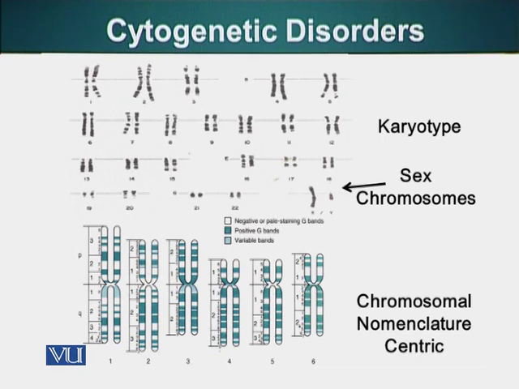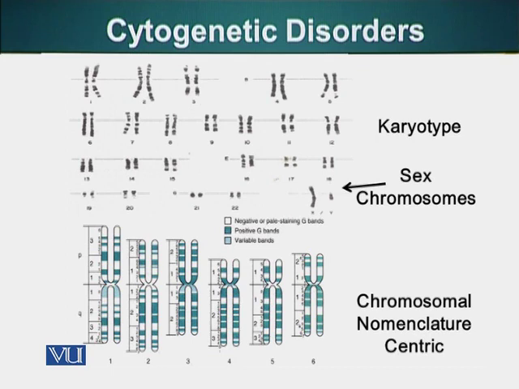Now, P arm and Q arm are divided into arbitrary regions. By arbitrary, I mean hypothetical, theoretical, that scientists have just come up with these regions. 1, 2, 3, you can see that, for example, in this chromosome 1, these regions are marked right here. These regions have bands, and these bands, if we actually allow these chromosomes to stretch, I won't get into how we do that, but if the chromosomes are longer, even subbands are visible.